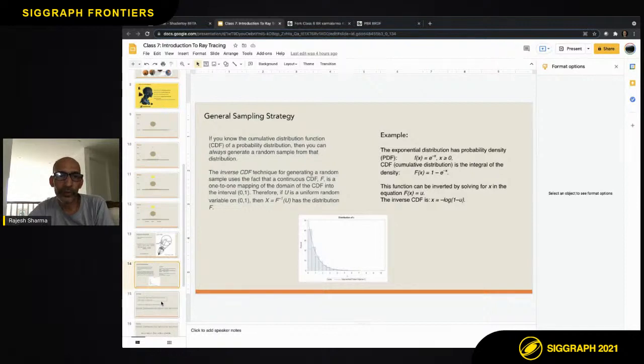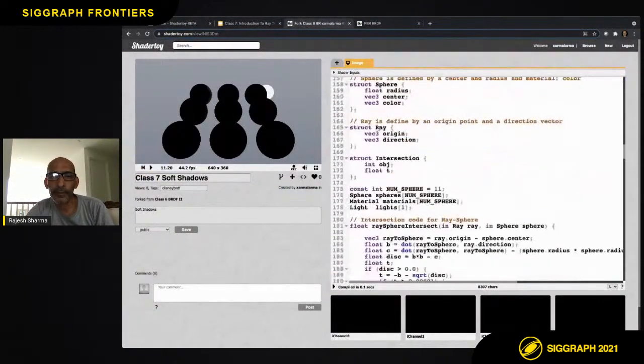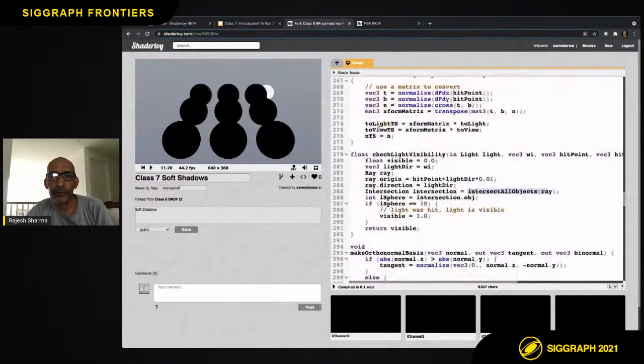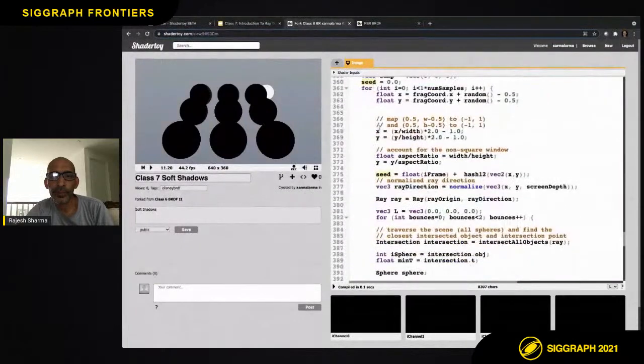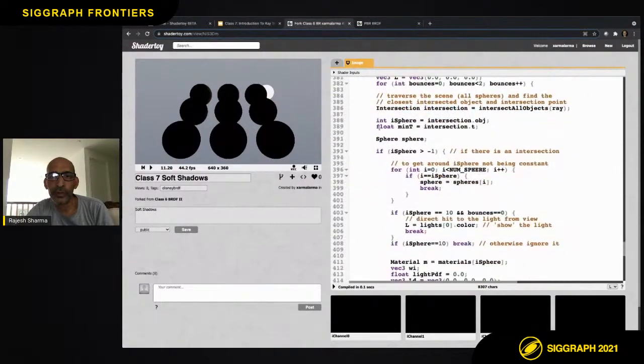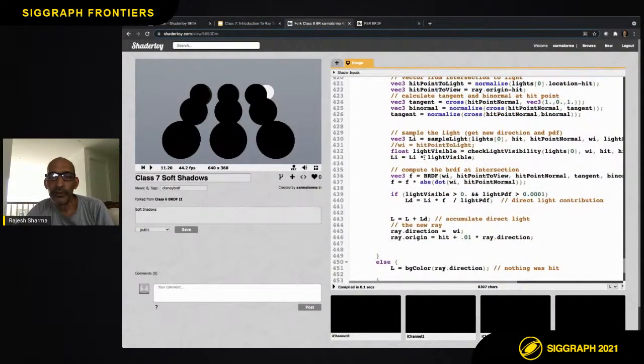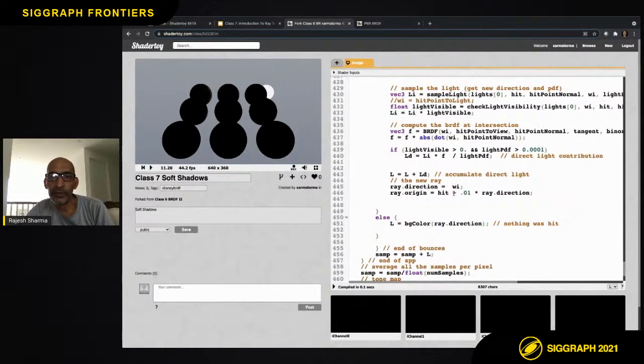So that brings us towards the end, and let's see what we did so far. What we did in that loop, right here, is that for a number of bounces, for a number of samples, we're going around intersecting the ray with the object, and then with the light, and then finding the BRDF and computing that and accumulating that as we go on, and changing the direction of the ray slightly, and then repeating for the number of bounces. So that's it, right? So that's the loop.